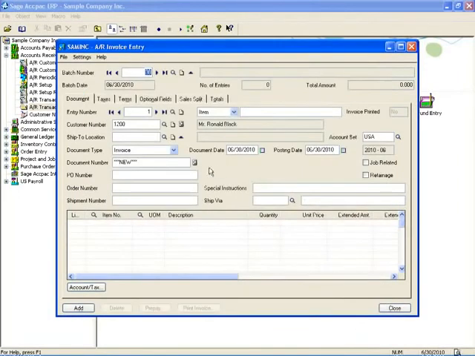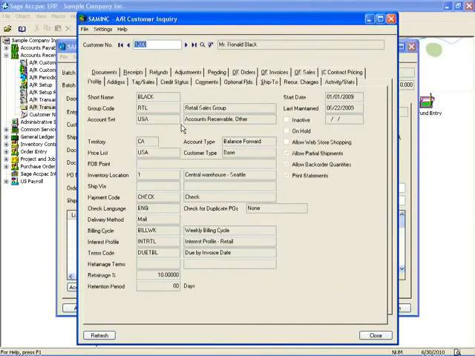Now that's not only on the document number field. On the customer number field as well, I have an inquiry button, which when I click on that, it'll take me into the customer inquiry for that particular customer.